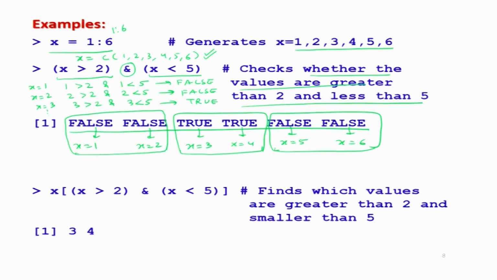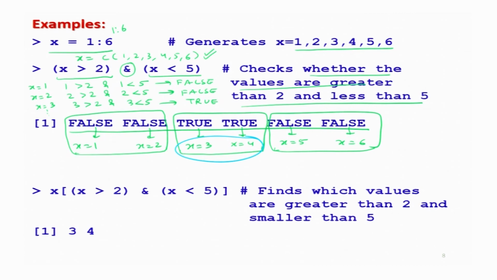Now, after this, suppose you want to find which are the values in this outcome for which the condition is true. You can see there are two values, 3 and 4, for which the condition is true. Now you want to find these values in the R software in an automated way. Here I am taking only 6 values, so I can show you all this logic and manipulation manually, but suppose you are working with thousands, millions, or billions of values in a data file. How can you check manually which are the values for which the condition is true?